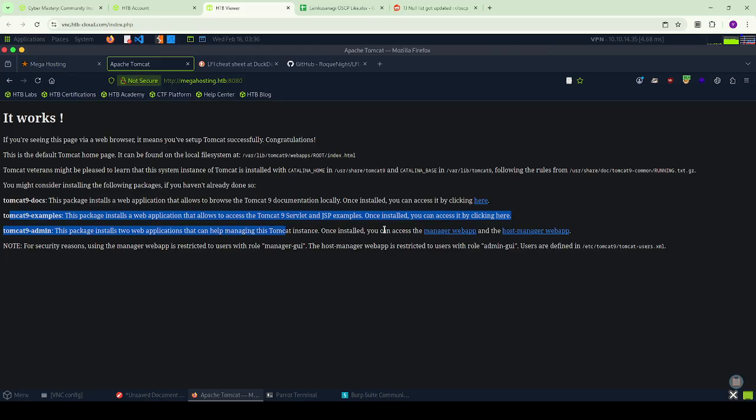This looks to be related to the manager endpoint, and this package installs two web applications that can help manage this Tomcat instance. Once installed, you can access the manager web app and host manager web app. For security reasons, using the manager web app is restricted to users with role manager-gui. The host manager web app is restricted to users with role admin-gui. Users are defined in this file.